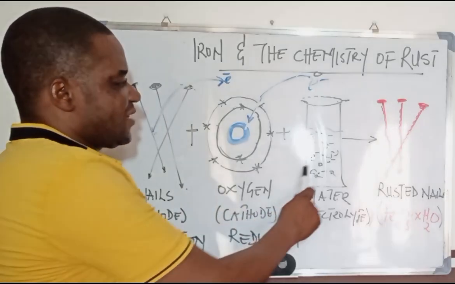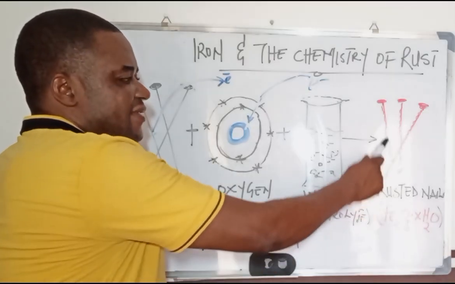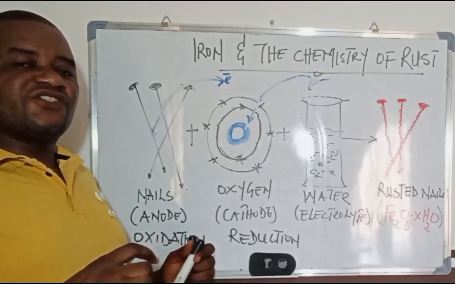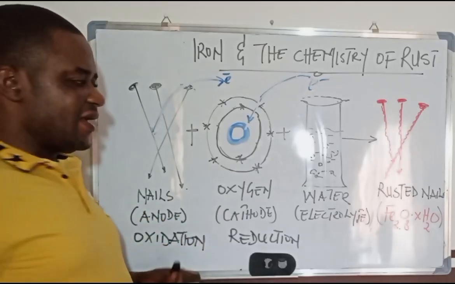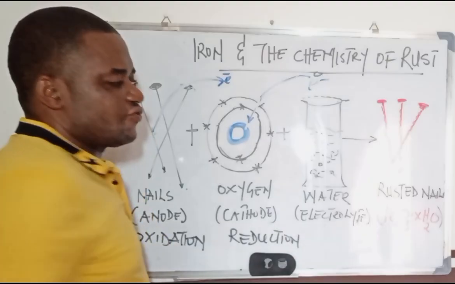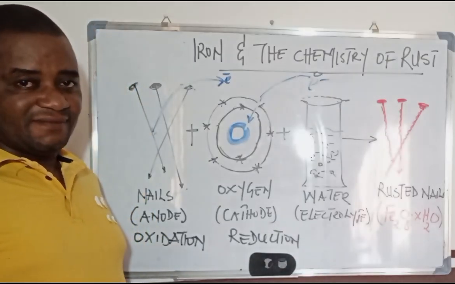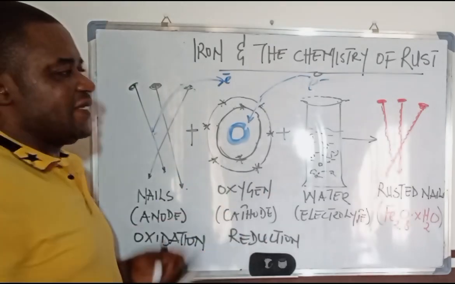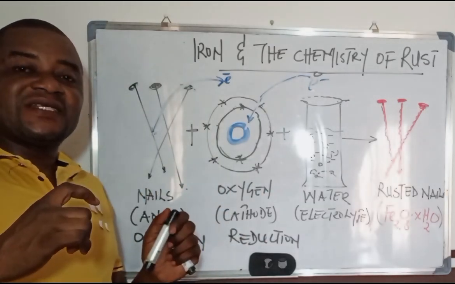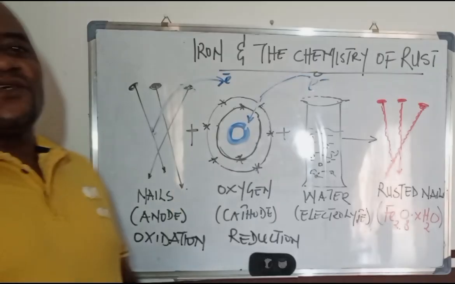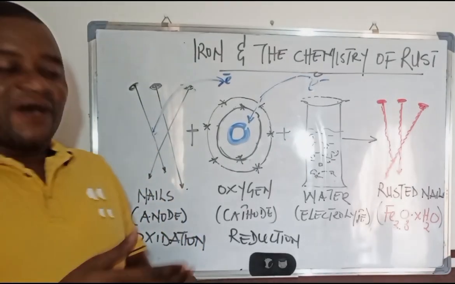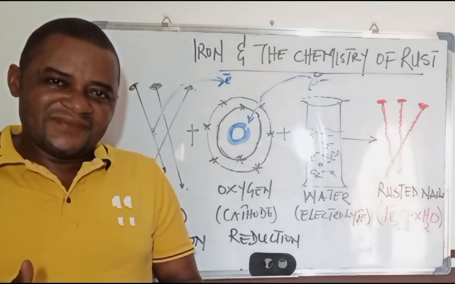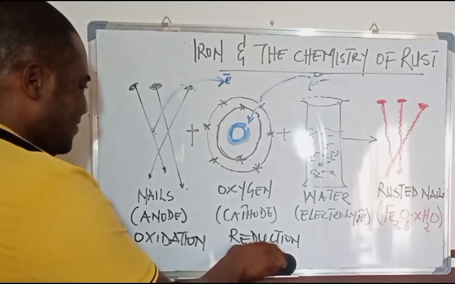And once it comes in contact with water, the next thing you find in the nail or the iron is that brownish coloration that you see and you call rust. And this is usually hydrated iron(III) oxide. That is rust. Now, we are going to put this away and look at the chemical equations that lead to rust, because when you see your key get rusted, it is not just about the rust you are seeing. There is the chemistry behind it. There are reactions that have happened. We are going to take a look at those reactions.